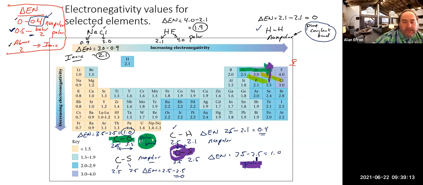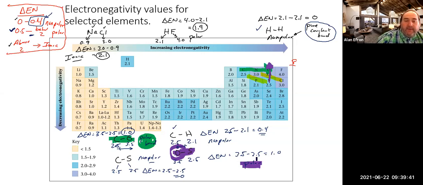Any questions on that or using this table? Clearly, this table, or the numbers, would be provided for you if you needed them for something on a quiz or an exam. If they're not provided to you, then you probably could just use the general trend and figure it out. But if they are needed, they would obviously be provided for you.